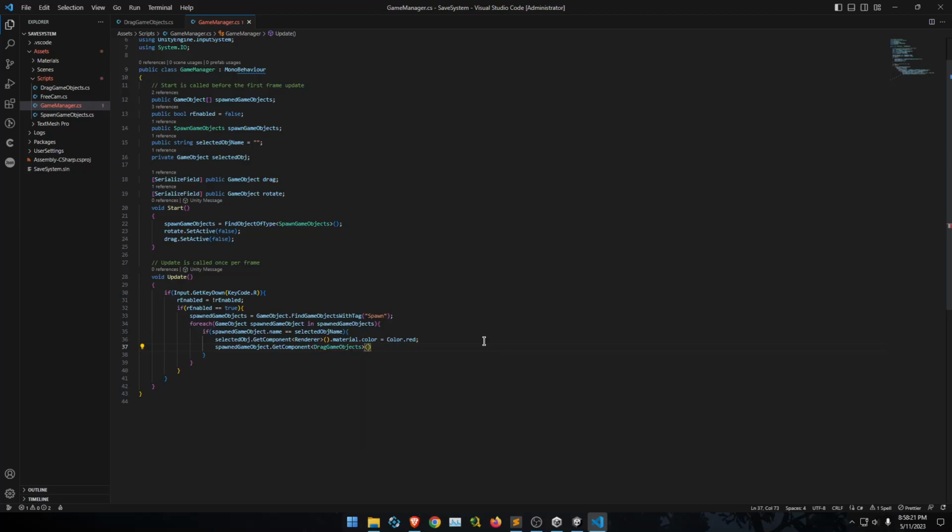We want to take this component and set the enable to false. The reason we're setting the enable to false is because once we're in, let's say, rotation mode, we don't want the drag script to mess up our rotation script, so that's why we're setting the drag script to false. And once we're in drag mode, we are going to set the rotation script to false.